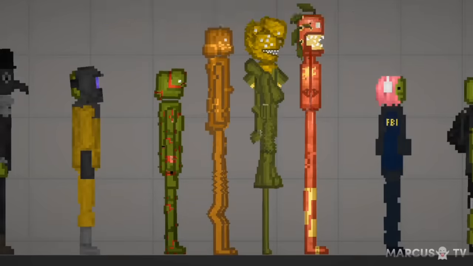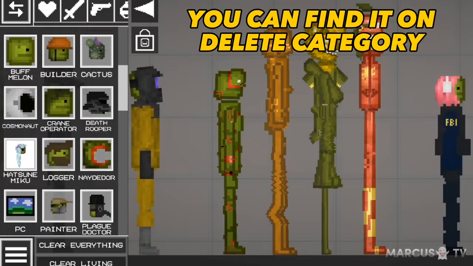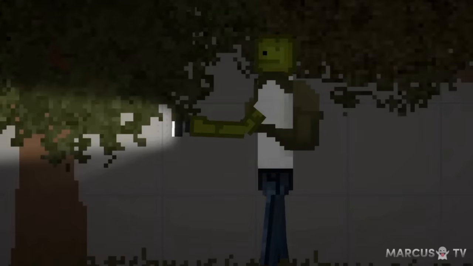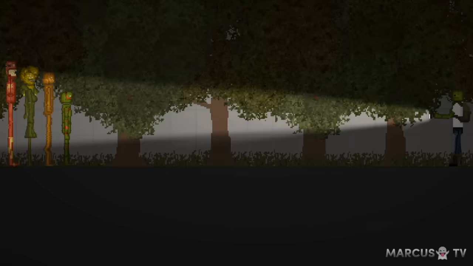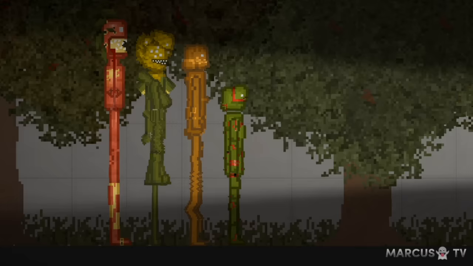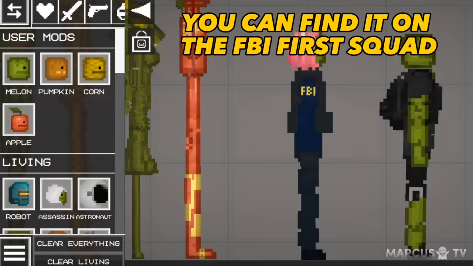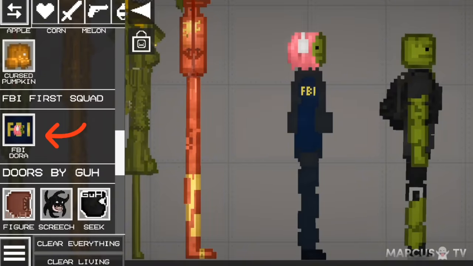Cursed livings. You can find it on delete category. FB, Idora. You can find it on the FI first squad.